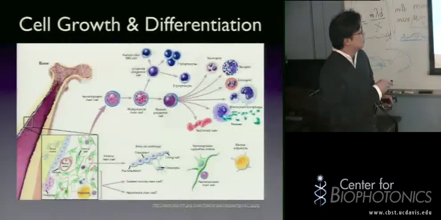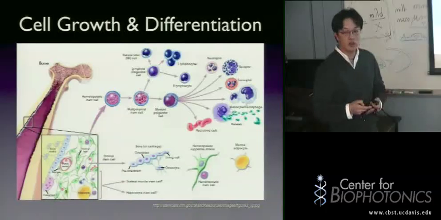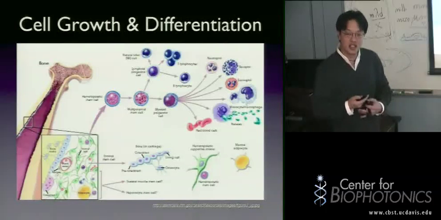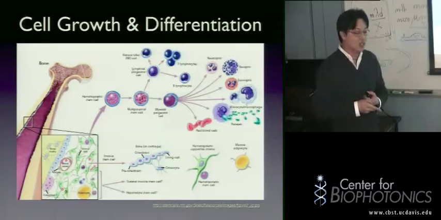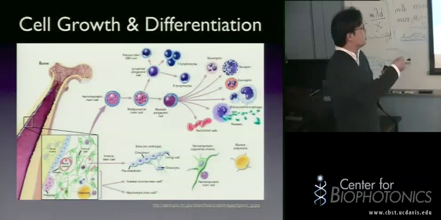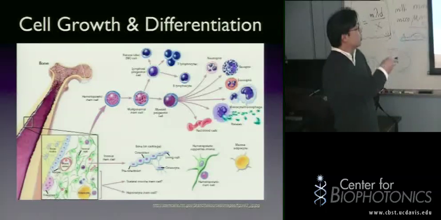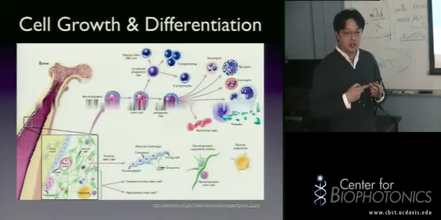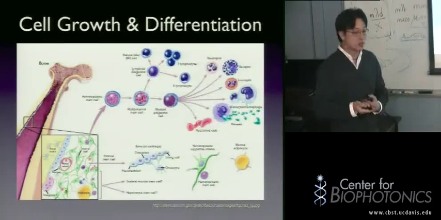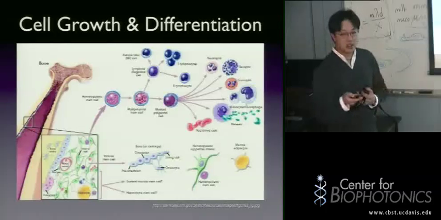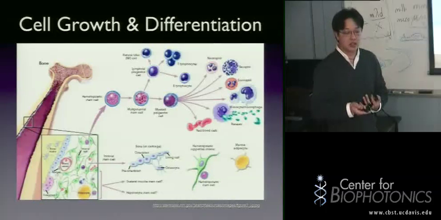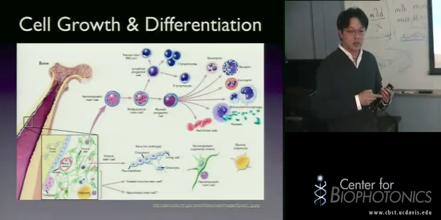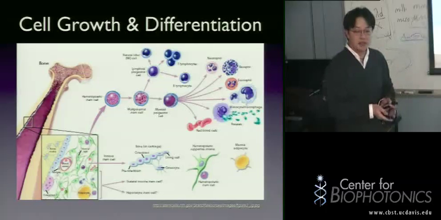Right, and this is an example showing you how you go from one of these nondescript stem cells into all the different types of blood cells that you have inside your body. Inside the bone marrow, you have what are called hematopoietic stem cells. These are not like true embryonic stem cells, which I'll talk about in a little bit, but these are called adult stem cells.